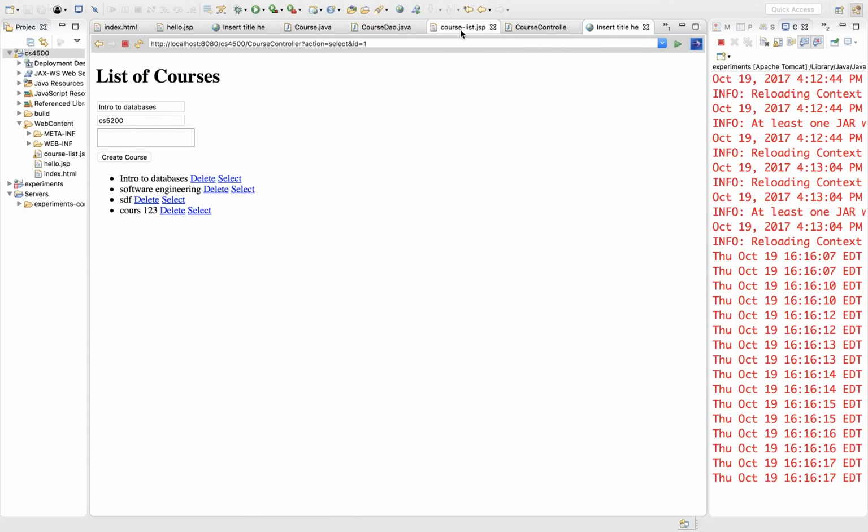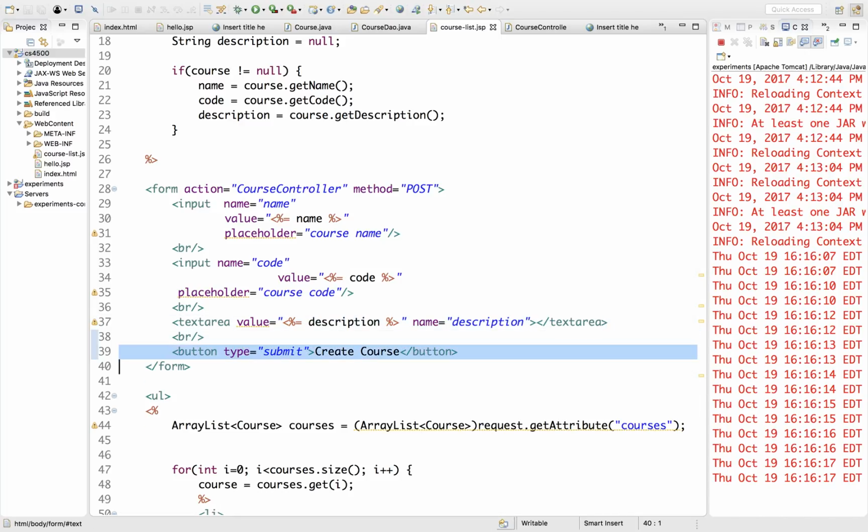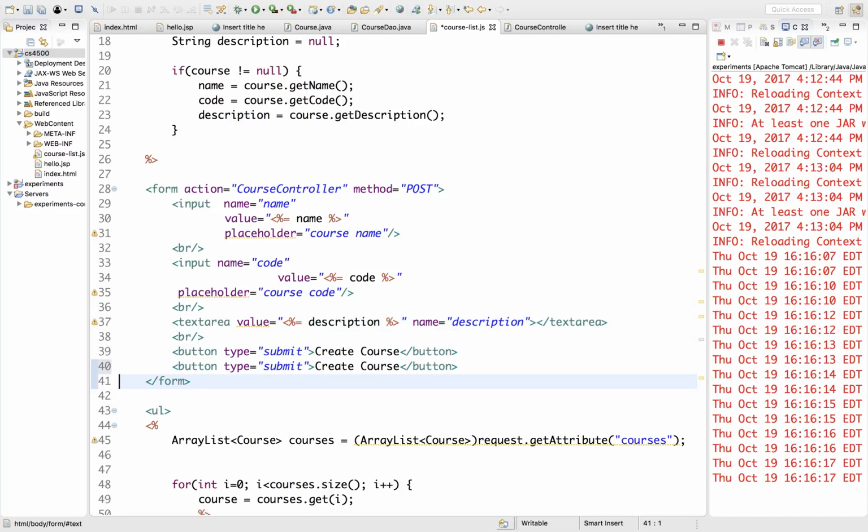So here, as part of the form, we can add an additional button, another submit button, but then we need to be able to distinguish which one you clicked. The way we can distinguish them is that buttons can be given names. You say that the name for this button will be action, and then the value of the button when it gets submitted will be update. So this will be update course.